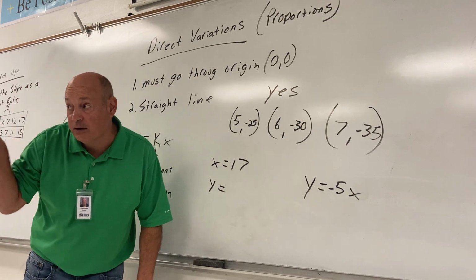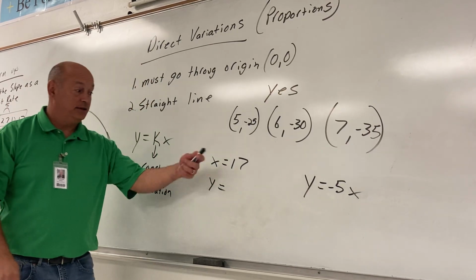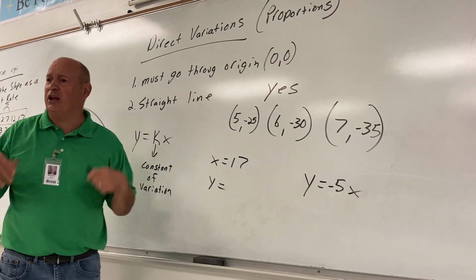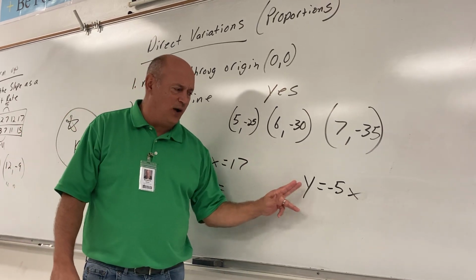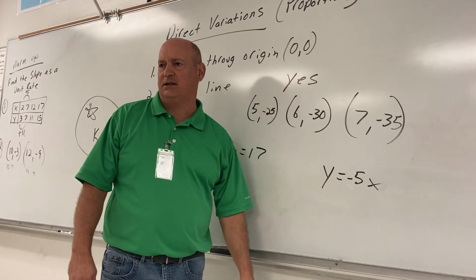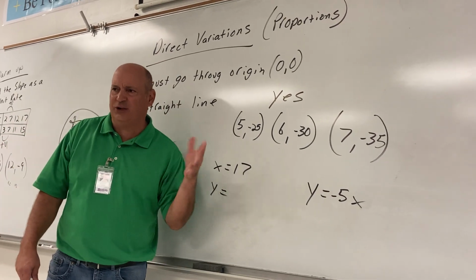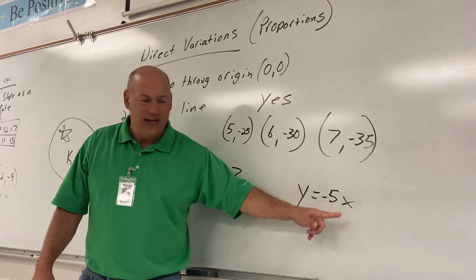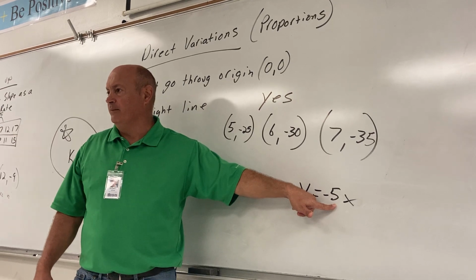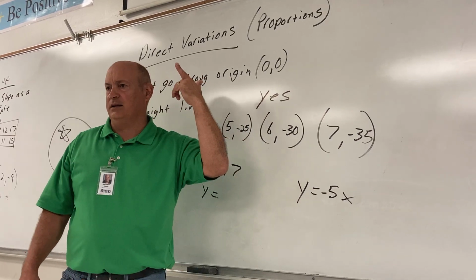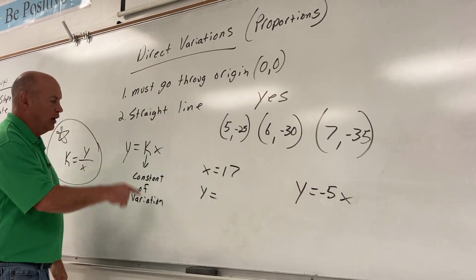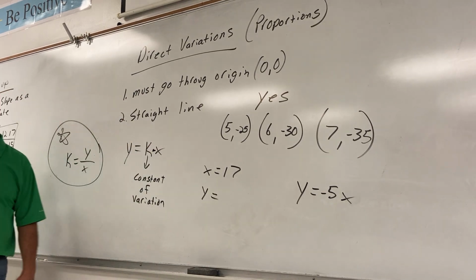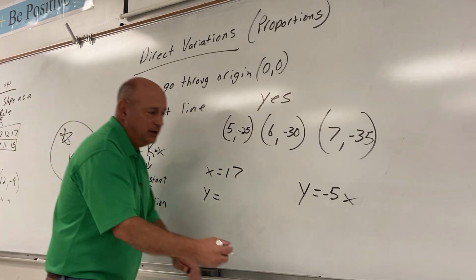Negative 5 times x. Don't they tell me what number x is? Yes. Oh, it's easy. Yeah, that's what you got to look at that equation and understand that says y equals negative 5 times x. When I give you an x, what do we obviously do with the 17 and the negative 5? We multiply. Because the equation says multiply x times negative 5. Are you with it? That's where you start to understand math, kids. Instead of just trying to remember, oh, the stupid equation is y equals kx. Well, that really means y equals k times whatever x is. Does that make sense? So now it becomes obvious.